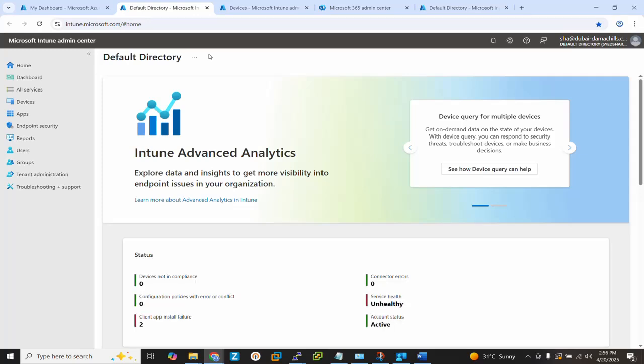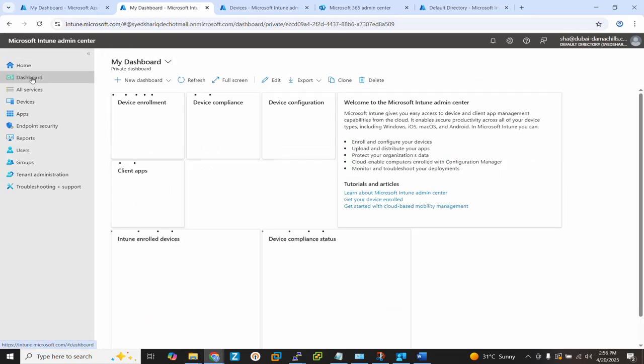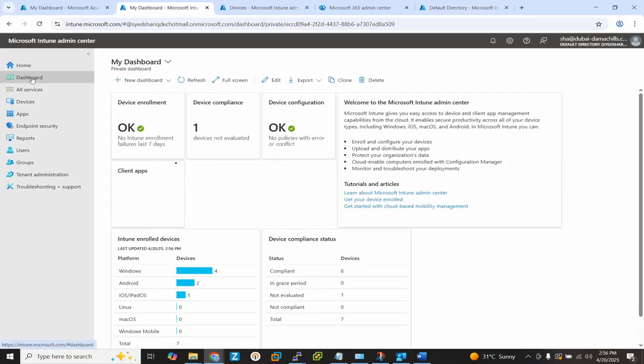So how do we manage the Intune portal? First of all, I will go to the dashboard. This is my dashboard. Here is all the device management. You can check here, I have already added the Windows client and iOS client, meaning iOS users and Windows users.